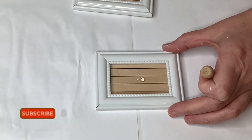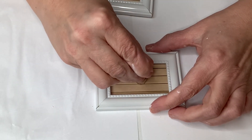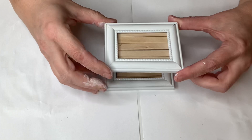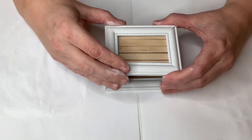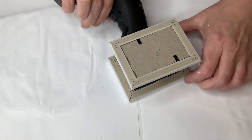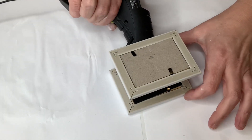You might want to use something more durable like E6000 or super glue — I just used hot glue. When I went to put the top of the tray on it was a little wobbly, so I grabbed four beads from my stash and hot glued those around the stem, which secured it. And it was a happy accident — it also looked cute because you could see the little wooden beads through the tiered tray.